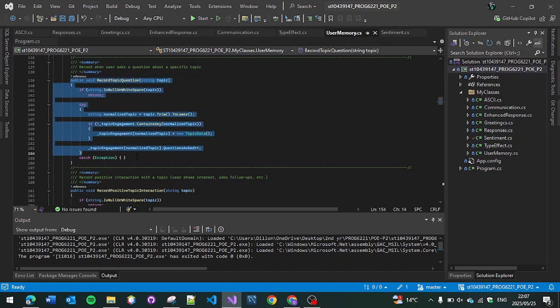Over here, this is recording when a user asks a certain question about a specific topic. It records it from here now. Again, it's just recording all of this, and try catch for exception handling.